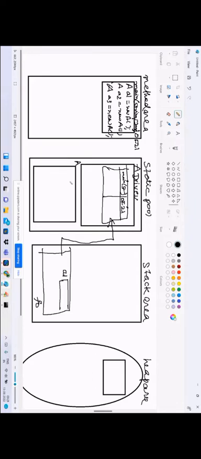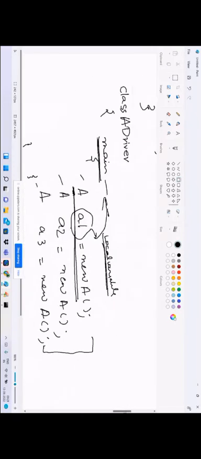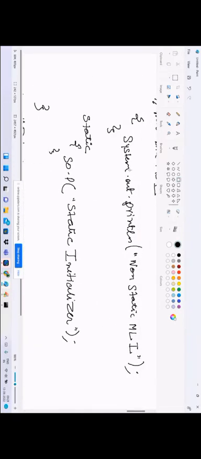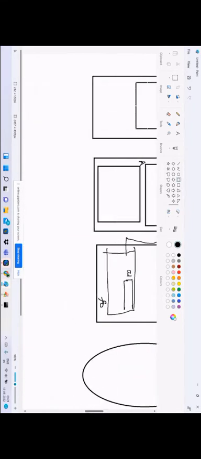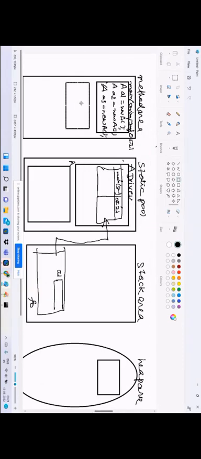A class. Yes or no? This is the driver class. This is A class. Now what will happen after this? After registering A class, all the methods of A class will be stored. So what is the first method here? Tell me. You can see the static as well as non-static initializer. So it will be inside the method area.